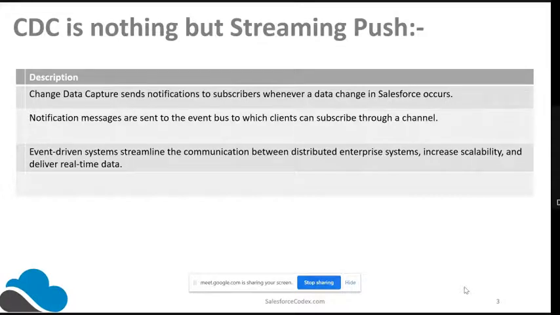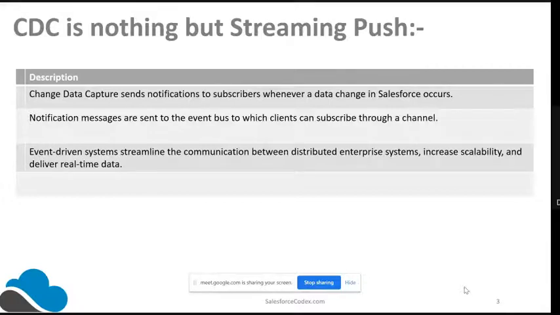Stream means following a sequence, one by one. Either one by one events are happening and somebody is trying to pull, or one by one events are happening and somebody wants to push. That is all your streaming API. Now CDC is all meant for streaming push.